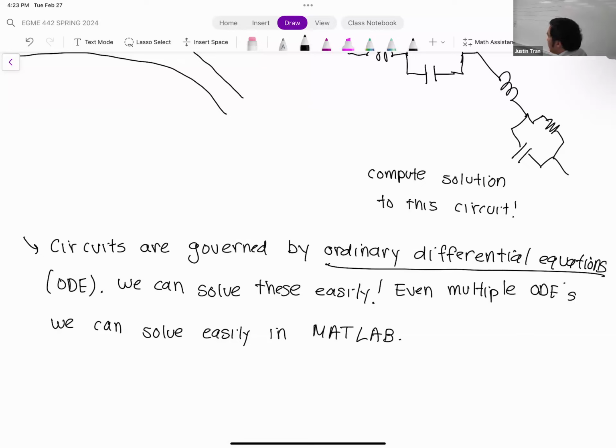So I know at the beginning of the semester I mentioned that MATLAB will be used in this class. I know that was a little bit uneasy. We don't want to make people uneasy, but we're not actually going to be developing code in MATLAB. MATLAB has a very nice tool called ODE45 that you can use to solve differential equations. So it's a particular feature in MATLAB. There is some coding involved, but it's not as intense as what you're probably thinking. And I'll show you how to use that tool to solve for these differential equations. Any questions on this so far?